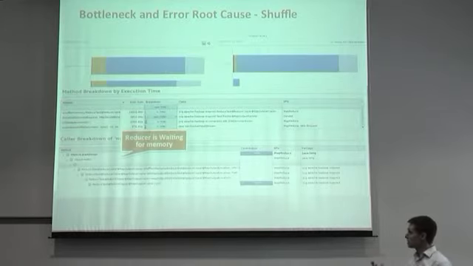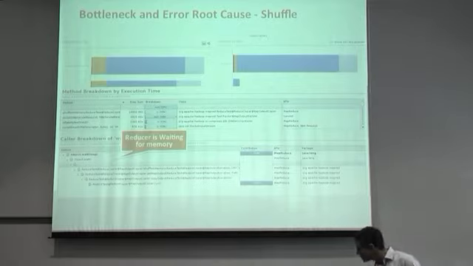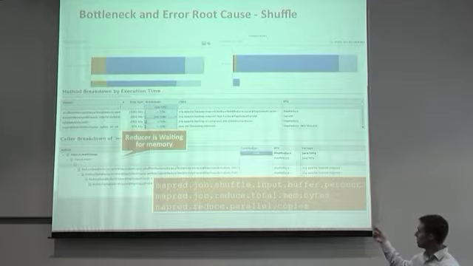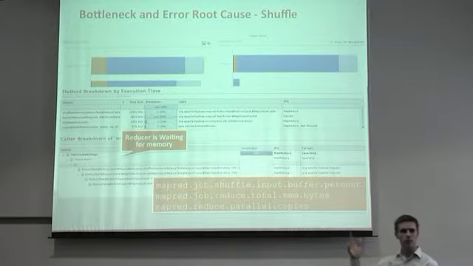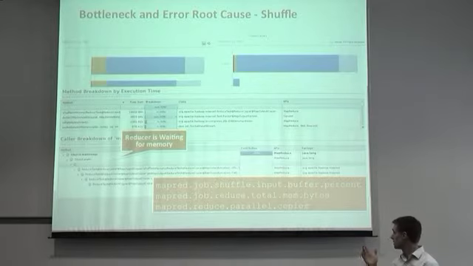Now what that means as you start to dive in is once you can understand where that wait's occurring, you can say, all right, in this case, we're starting to see wait on the shuffle task, and I think one more detail here, we pulled it out, in these routines, job.shuffle, the input buffer, memory bytes, and parallel copies. Once you understand where that wait is occurring, sometimes once you get to that level of detail, you can Google that particular method and say, input buffer bytes, and you'll find a lot of feedback from, here's what things are set by default, but depending how jobs are constructed, we know defaults don't always work.